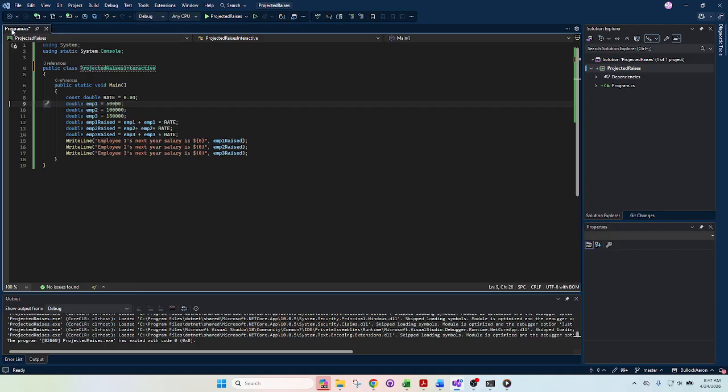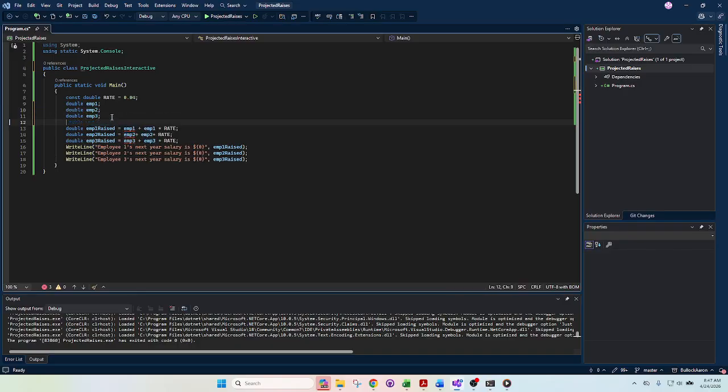And we would change it up here, create a new project. I'm not going to do that though. So I'm going to take the old project, change the class name, and instead of having our user enter in the employee salaries, we're just going to declare the variables and not assign a value to them yet.